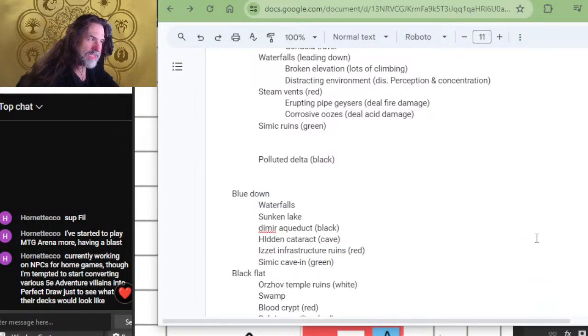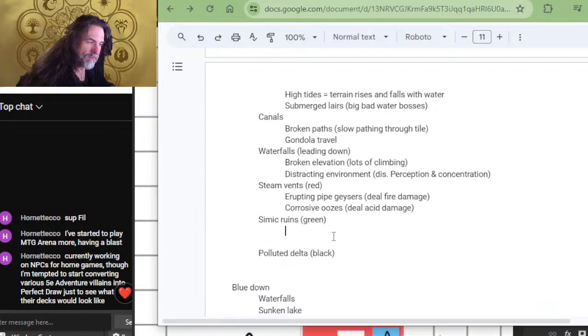Then we have Simic Ruins, which leans into green. Untended breeding pools. What else? Untended mutation pools. That's a fun idea. That can mutate creatures if they get into it. I like that.